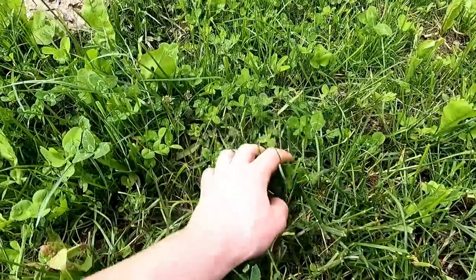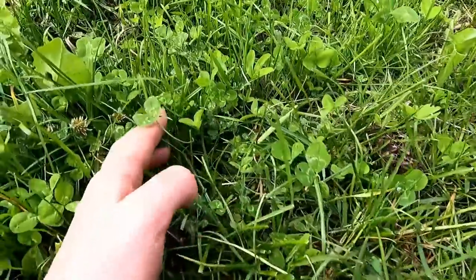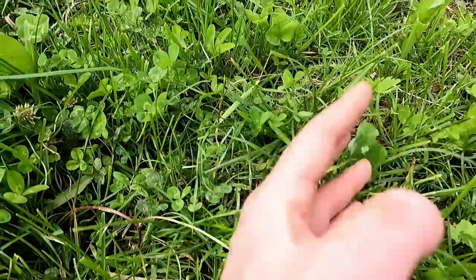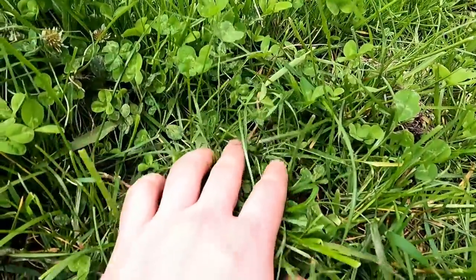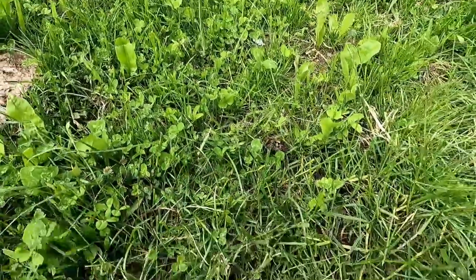Then we have the clover. You can see some. We have two types of clover: red clover and white clover. So these ones with the bigger leaves and longer stem are the red clover. Grows up a bit higher. And the white clover is the smaller one with the smaller leaves. Both of them fix nitrogen.